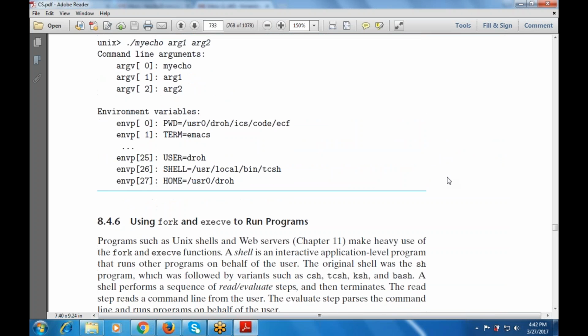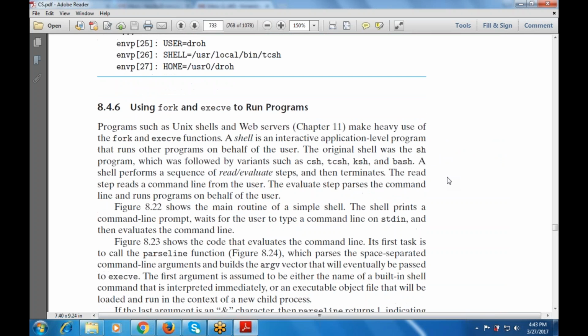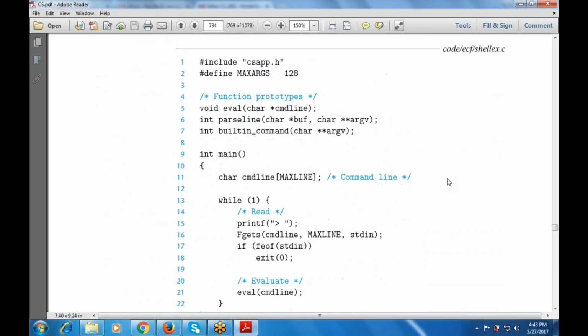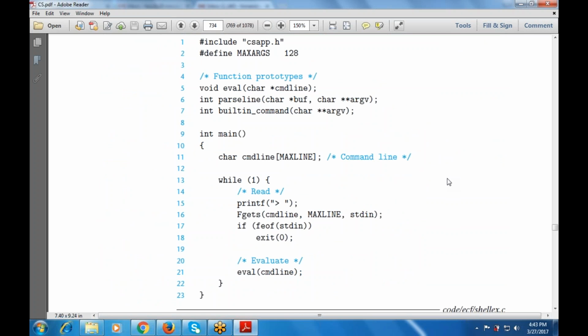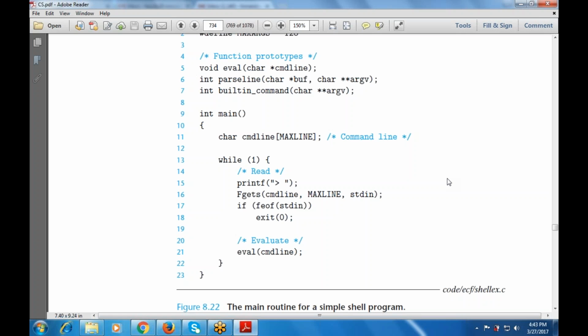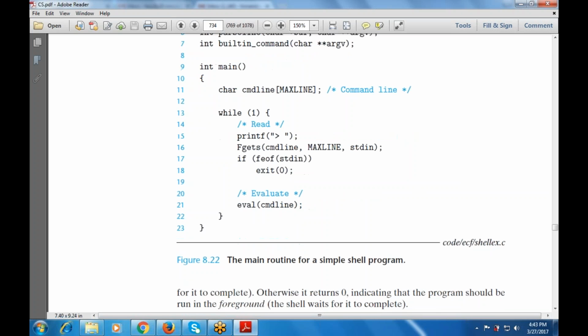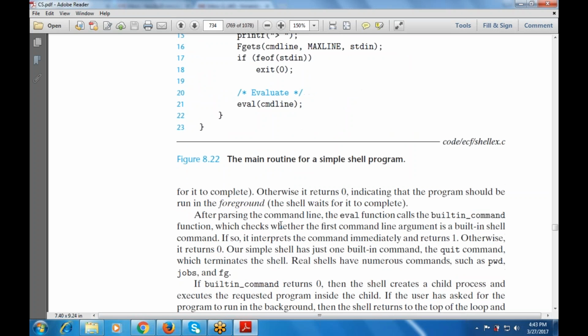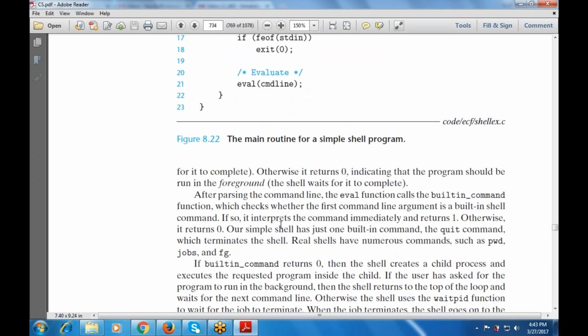This is another program that shows the fork and execve functions to run a program. This is the function prototype, the main function, and the eval function, which takes the command line.